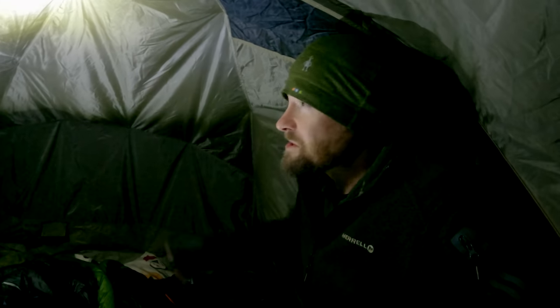I am not finished with this tent. I will come back to it at some point in time and do more testing. But since my sleeping gear, everything in here is soaking wet, there's no point to stay inside of this because the results are compromised. As far as a ventilation test goes, as far as condensation and whatnot, the results are going to be skewed because everything in here is wet. The fly is already soaking wet, so it doesn't matter. Without a doubt, this is incredibly disappointing.